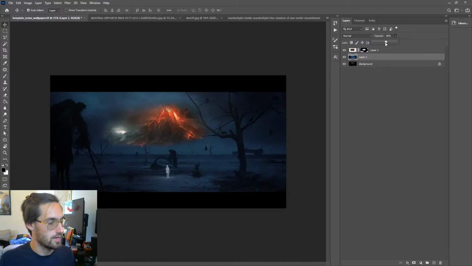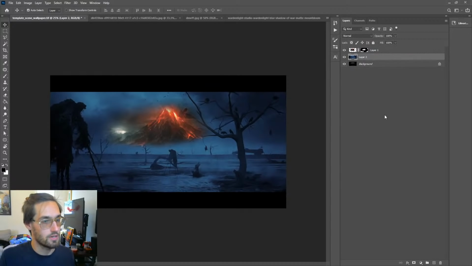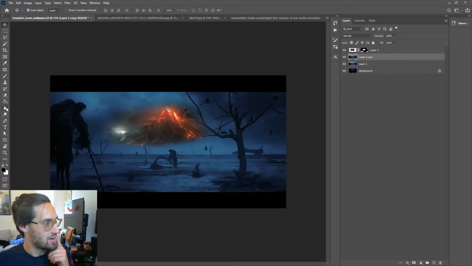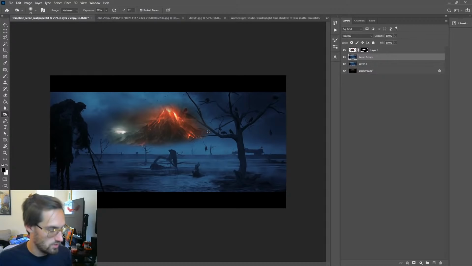So something like this. I'm going to make a new layer, and I'm going to darken certain parts of this image. So actually, let's duplicate it. Control J will duplicate it. And I want to do this as non-destructively as possible. So let's grab the burn tool, I believe.